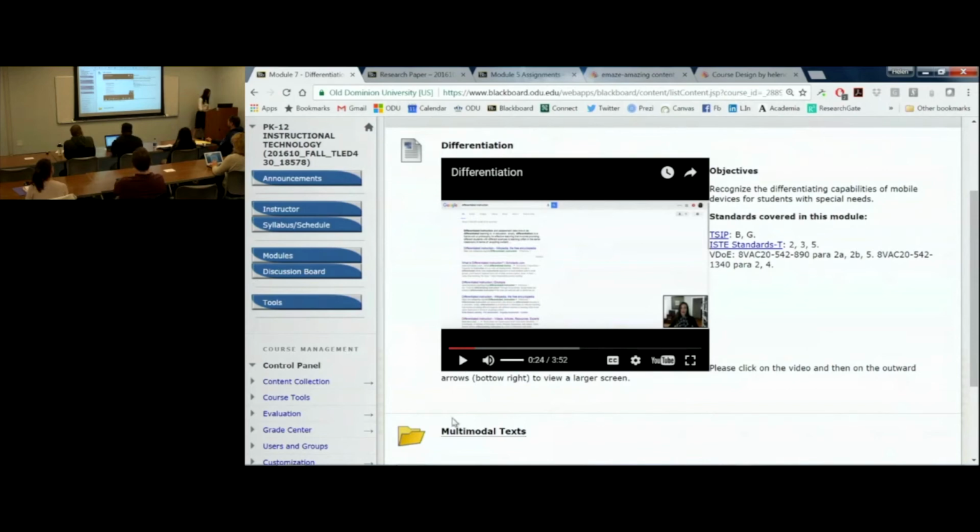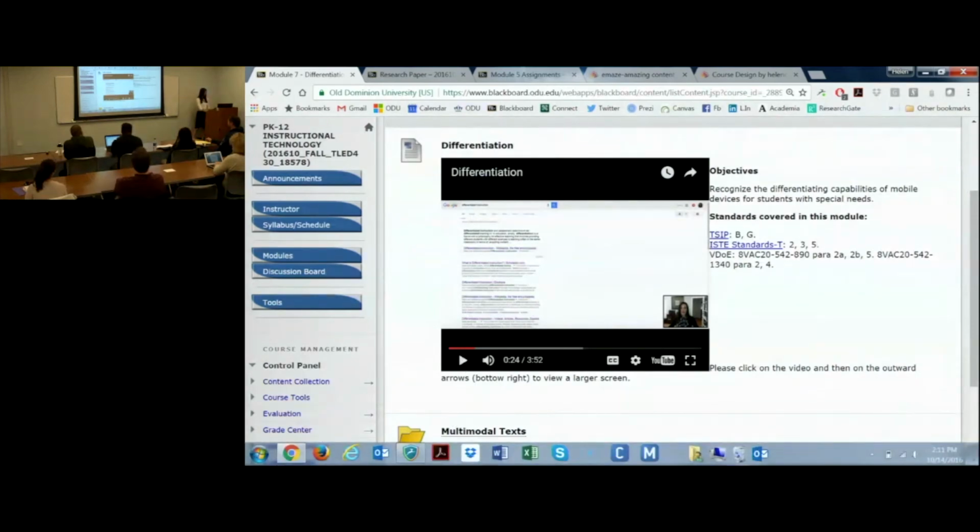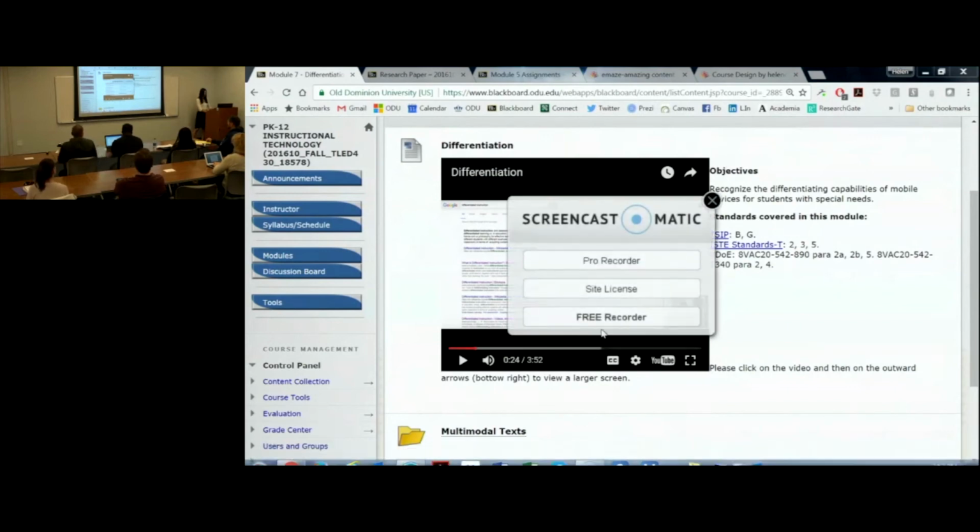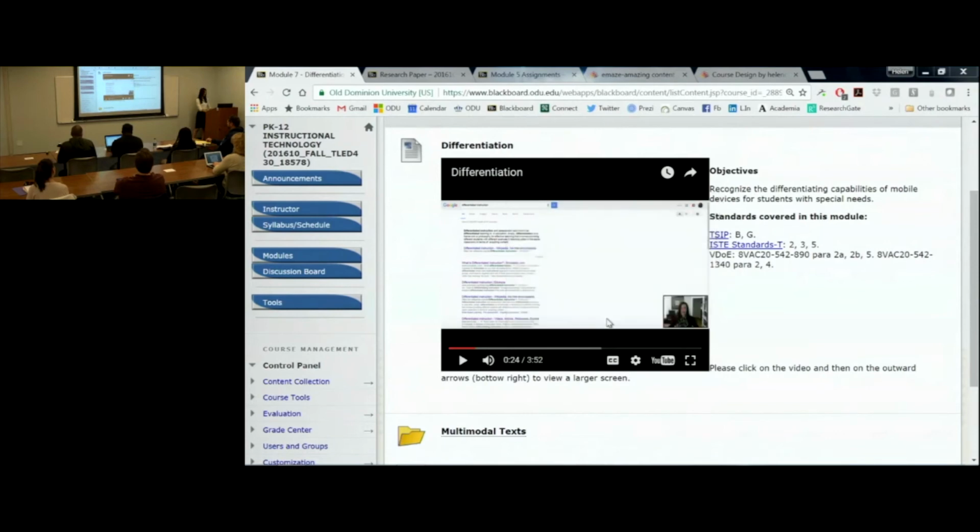Now, the other example, very quickly, as I'm showing, is how quick it is to create one of those. And it's absolutely free. Screencast-O-Matic at the bottom there. All I need to do is, it starts going, I always choose free.